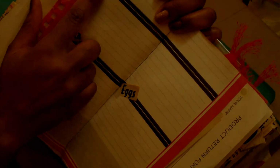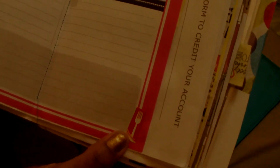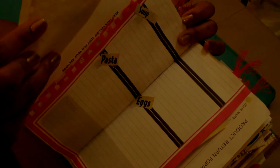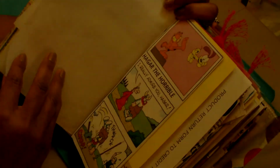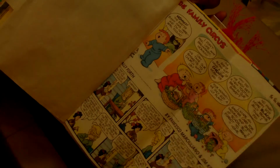So here where it says soup, pasta, and eggs, all that was cut out of the grocery store ad. And then there's another one of those forks there from out of the Country box. And I've made pockets. Here there's some more of the paper from the adding machine that I coffee dyed. So I put some of that on both sides. So when you turn the page, here's some more comics, and it flips out, and you can actually add paper there for journaling.